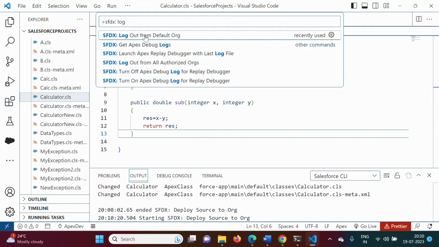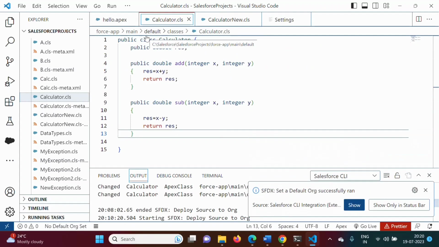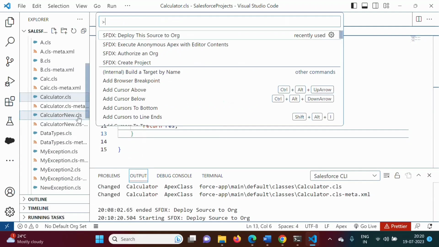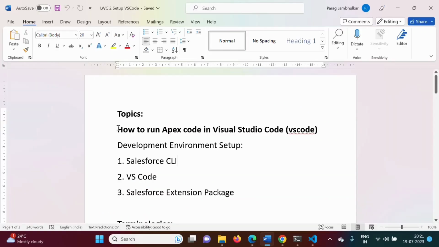Now here you can see in the bottom, no default org set, right? So by this we have logged out from our org. And again, if you want to log in, we again have to go to the command palette, then click on Authorize an Org. So in this way we can run Apex code in Visual Studio Code.